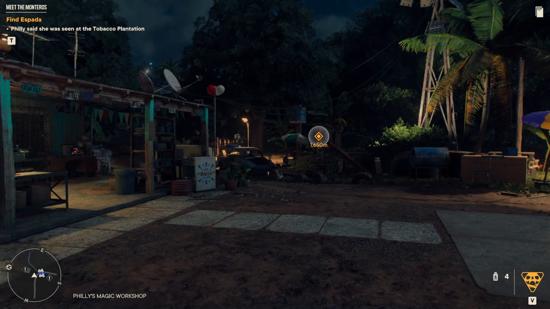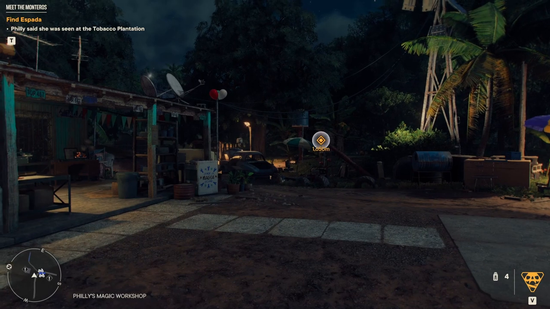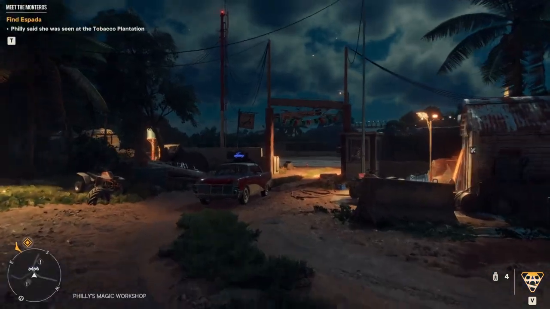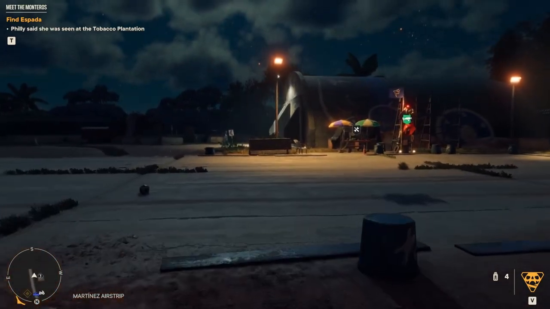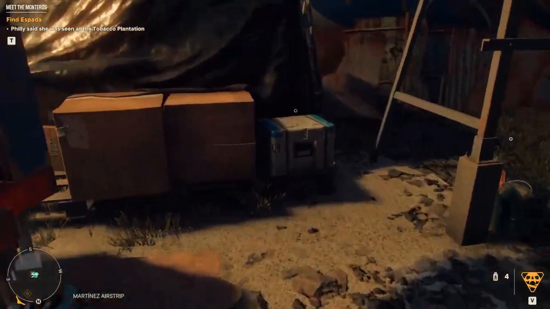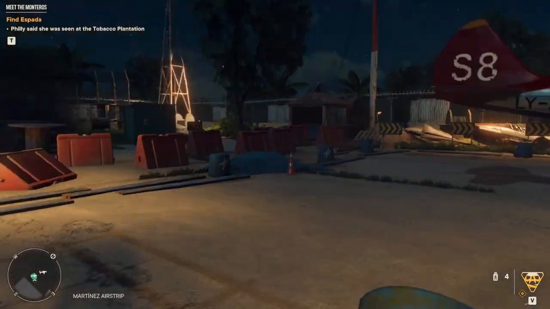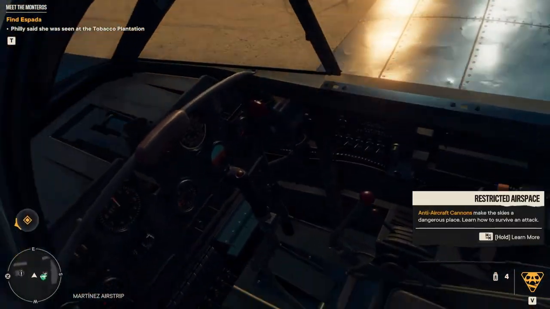Okay, La Espada. She is 1,700 meters away. Philly said she was seen at the tobacco plantation. Let's open up our map. Looks like we have to go all the way to this plantation. That isn't bad. Hopefully we can, I know there's an airstrip. Maybe there's a free airplane that we can use. Wait. Got some medicine, got some scraps. Always gotta pick up the goods around. Yeah, we got an airplane. We're gonna call for a plane. We're going to take this plane in the air and jump out of it. Yep, you heard me. We're gonna jump out of it.